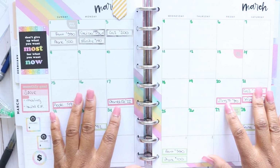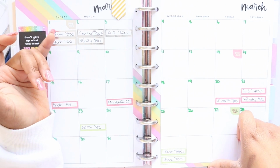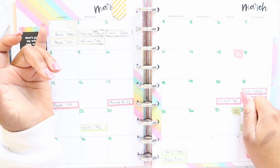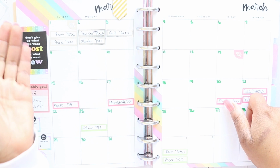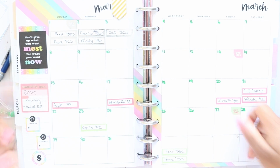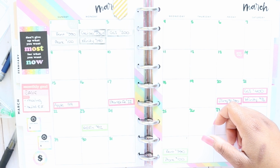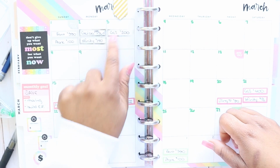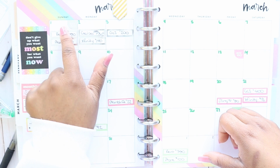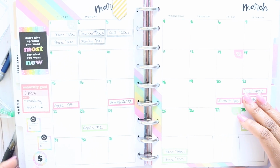Literally. So, originally I was going to use this check as my first March paycheck, even though technically today's the 27th and that's when I got paid, so technically that's February. But we're going to roll with it. We got 2 past due bills that I didn't account for, which is why I was out of whack with my money. But we have 2 past due bills we have to pay, plus the bills that are actually due within this pay period until the next payday.